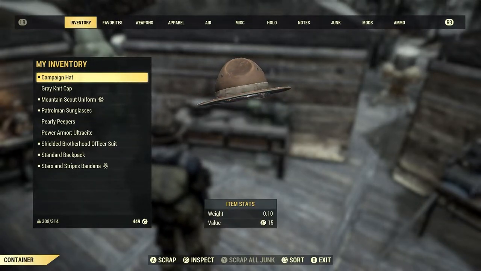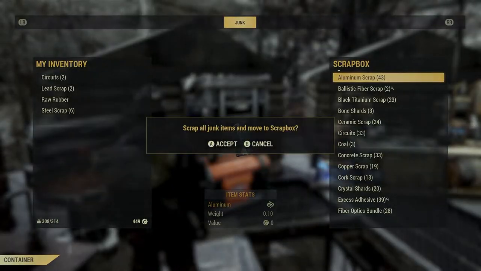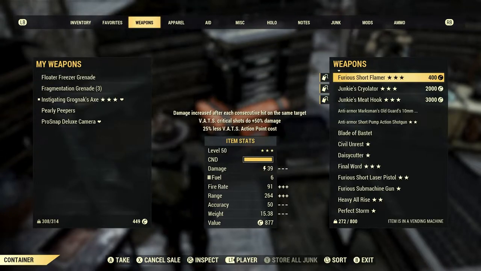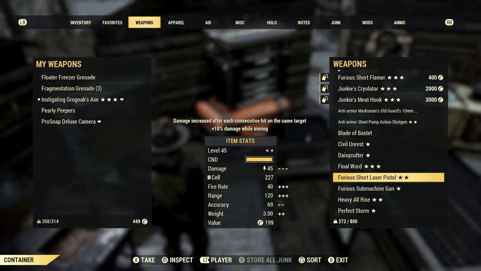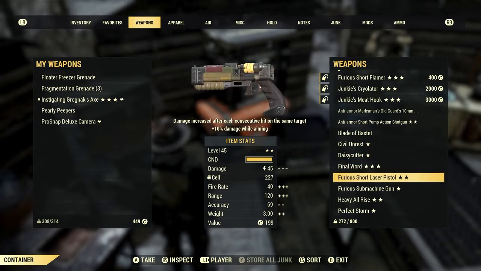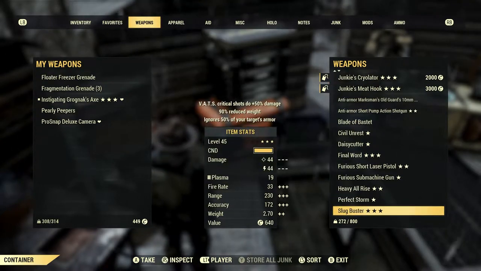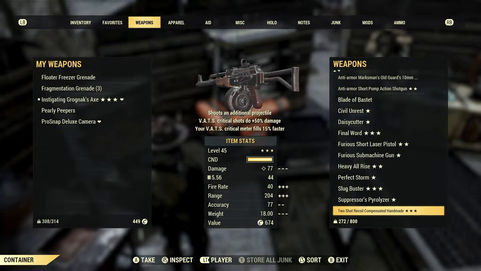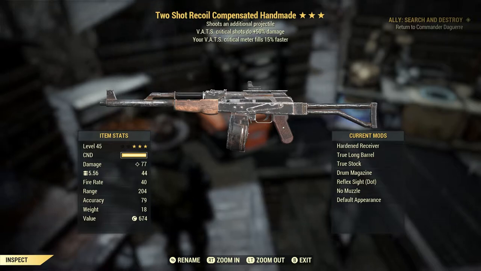All right, I hit the jackpot. I guess that's it. So let's go ahead and put this in here. While we're at it, let me see. What was it? It wasn't that one. Hold on. There's still a few weapons that I need to scrap. Oh, it was this one right here. Right now it's set up as a single shot.